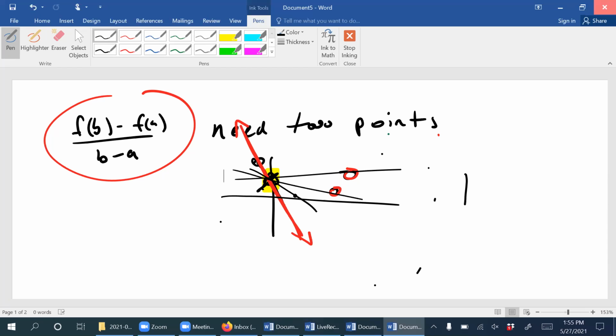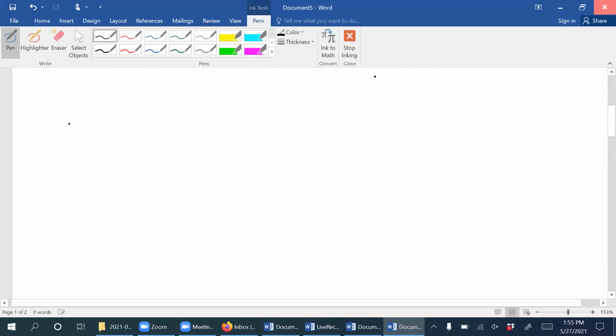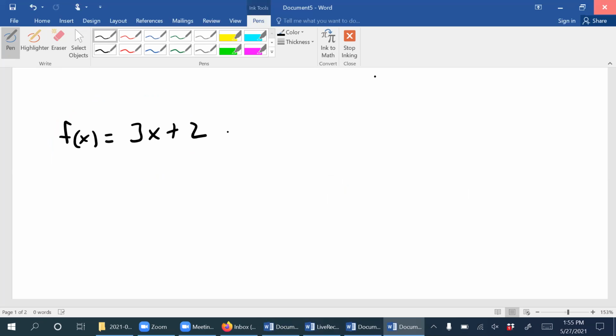So let's go ahead and practice this, what I'm talking about, with a problem. If I give you f of x is equal to 3x plus 2, can you guys tell me right now what the slope of this graph is? Hopefully you see this is a line equation. So our slope is automatically 3. How do you know that? You know that because you memorized this from Algebra 1, right? Also, if you're good with number sense, this graph is changing 3 steps every single time I move.